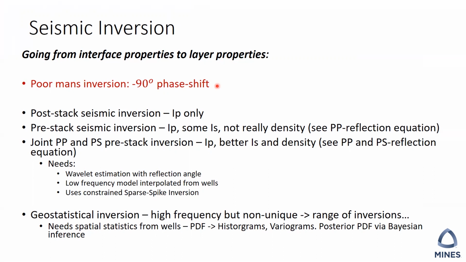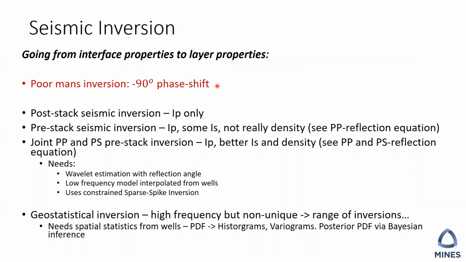And then we have something called a geostatistical inversion, which basically statistically generates impedances and then generates the seismic data and matches it to the field data. And if it doesn't fit, it just iterates on a different model and scans a whole range of models to see what's going to match your seismic data.